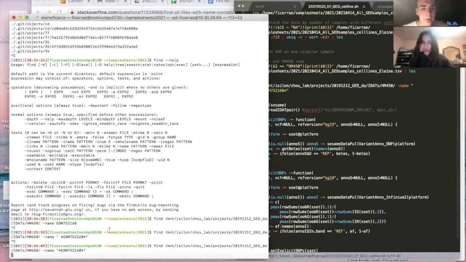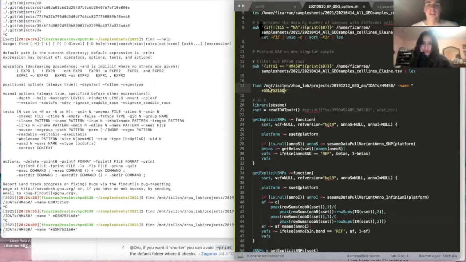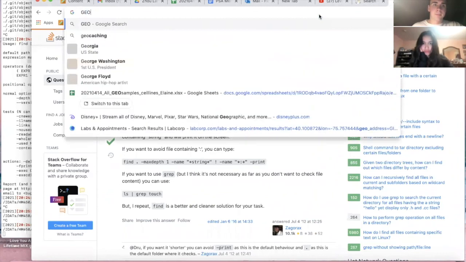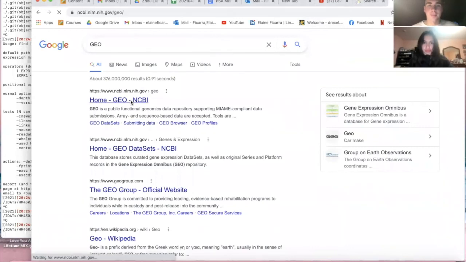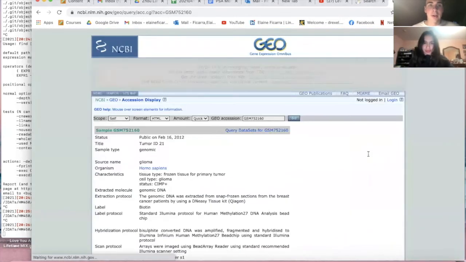But do you understand what I'm doing right here with the find? I'm trying to figure out what file name is identified by this GSM. Actually, I don't know what the GSM is. GEO, you know GEO, right? Yeah. The GSM is a GEO accession.